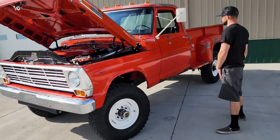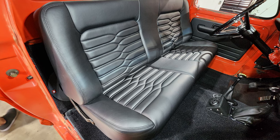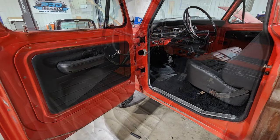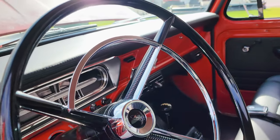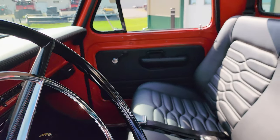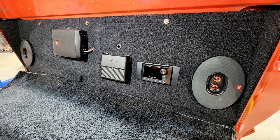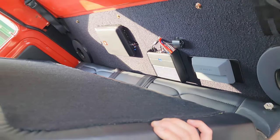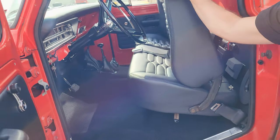So on the inside of the truck, the seat's all been done in leather, door panels, dash pad, brand new steering wheel, left all the original paint in there, new carpet, new dash pad, Dakota Digital gauges, Vintage Air AC, custom stereo panel that we made that goes behind the seat here. So you can see back there, just two 6x9 speakers, the JL Audio head unit, amplifier, and JBL. The speakers are JBL along with the subwoofer.